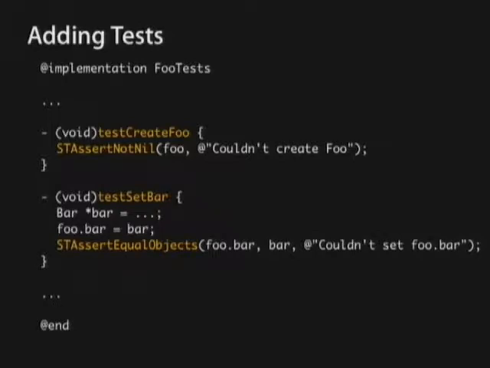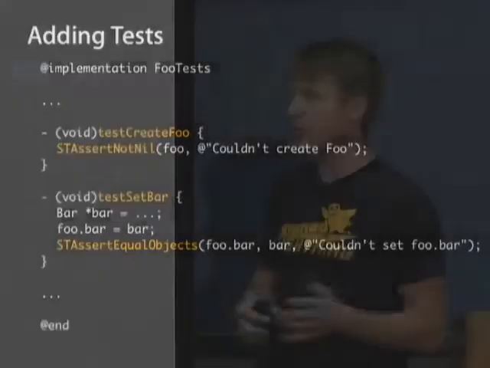And we've got this other method. Let's say that foo has a property called bar. We want to set the bar property and make sure that that actually worked. This is very, very contrived. These types of setter methods very rarely fail, but I'm just illustrating the types of things that you might want to test. Here we make sure that these objects are equal. And what actually happens with STAssertEqualObjects is that it's not comparing pointer equality. It's actually calling the isEqual method on these two objects to make sure that they're functionally equivalent. That way, for something like strings, where maybe you've copied a string, you can make sure the strings have the same contents, but they don't necessarily have to be the same exact pointer instance.